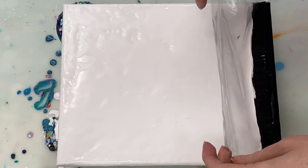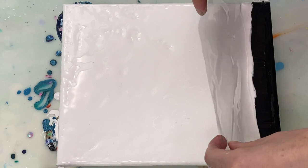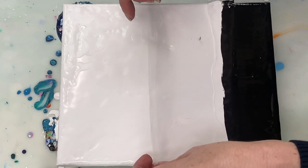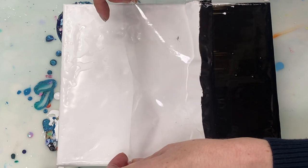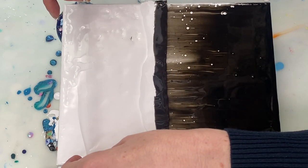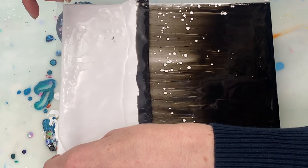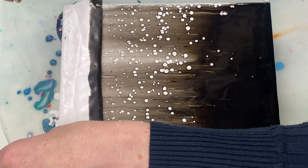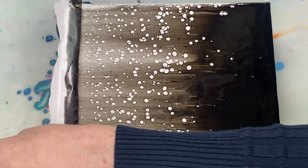contain any silicone. I'm using a piece of plastic that I cut out from the plastic that the canvas came packaged in to swipe. I like swiping with this because it grabs hold of the paint well and I like being able to see what's going on through the plastic. And given that I was already going to throw the packaging away, I like that I'm not creating any extra waste as well.